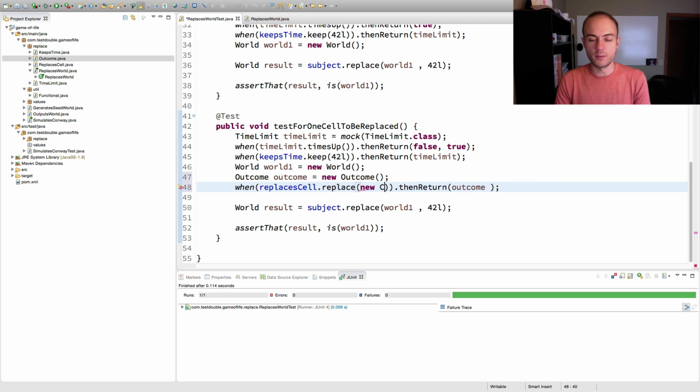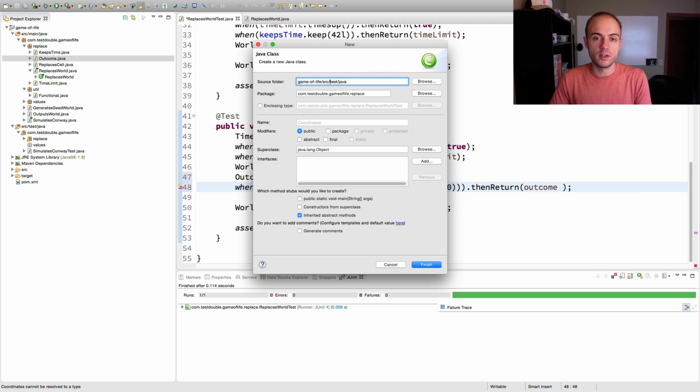We're going to need some kind of coordinate object that implements equality checks based on x and y. So I'm going to call it coordinates, and it's going to take an x and a y. I could, of course, pass in primitives, but whenever I can avoid passing in primitives, I do that because these things tend to get more complicated over time.